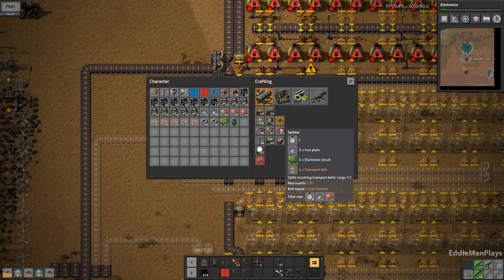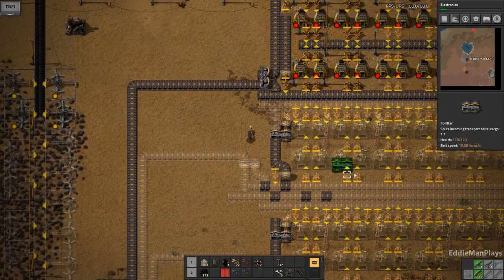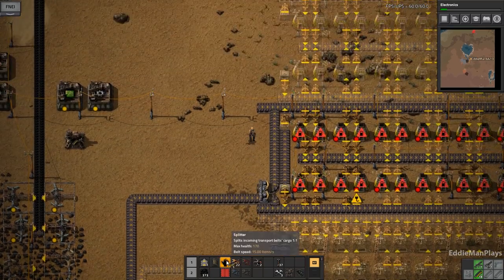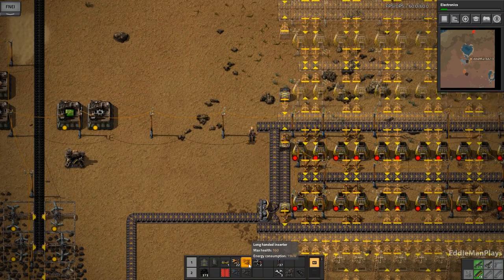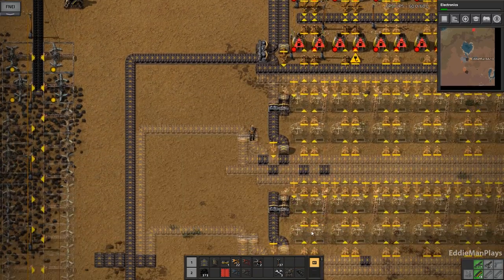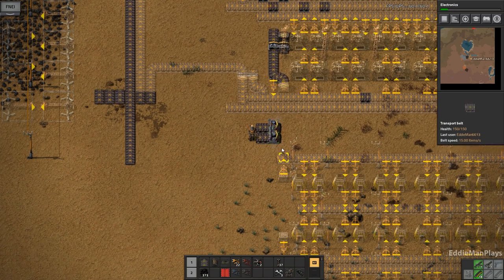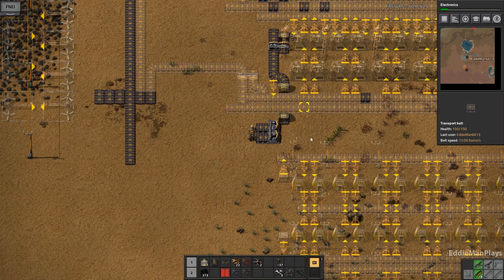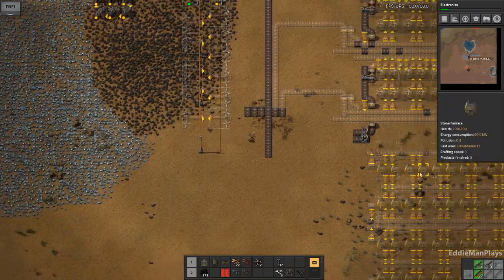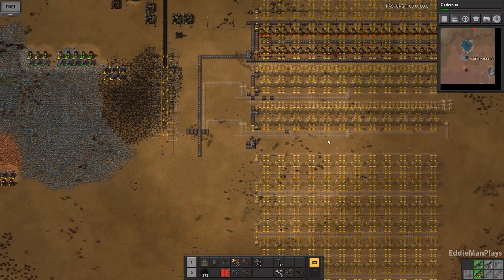We need one, two, three splitters. We need a splitter there. We need one here. We need an underground belt here. This is for the line for coal. Okay. We need a splitter there. I'm gonna do an underground there to there. Okay. And this is two lines, but for right now it's just gonna be one because we don't have the copper and the stone yet. Okay.